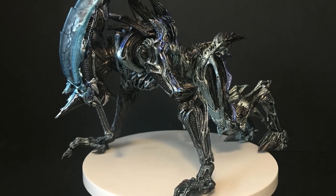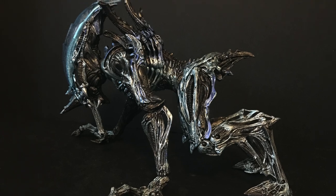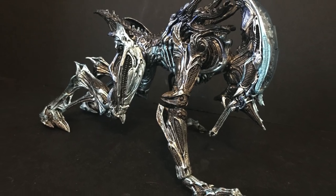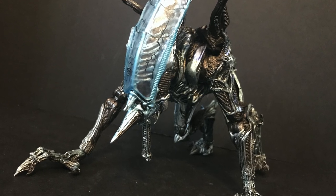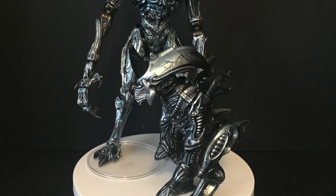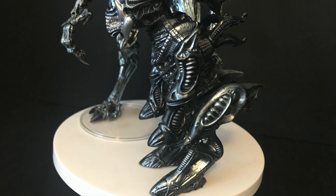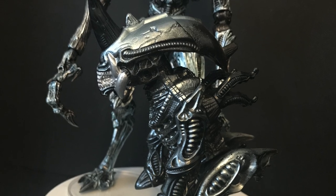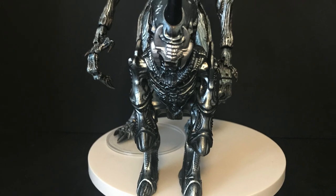Put him down on the ground, have him getting ready to charge — he won't even fit on my stand, he's that big. He's got the articulation that you want and can be put in the poses you want. He's a huge figure. When you pose him up next to the original Kenner KB Toys re-release which this is based off of, recreating the paint and even going so far as to add just a little bit more blue as opposed to the original Kenner release — I think that works.